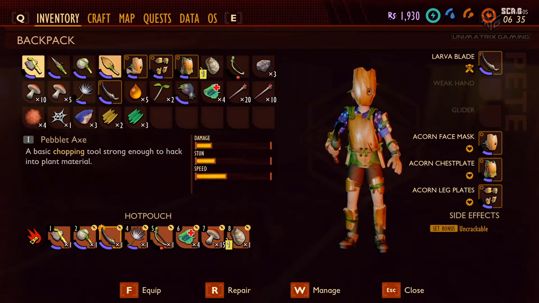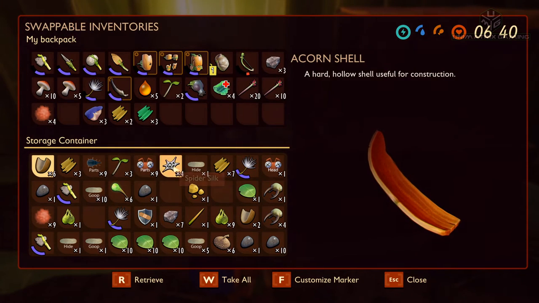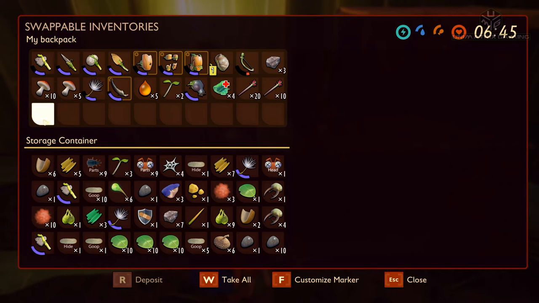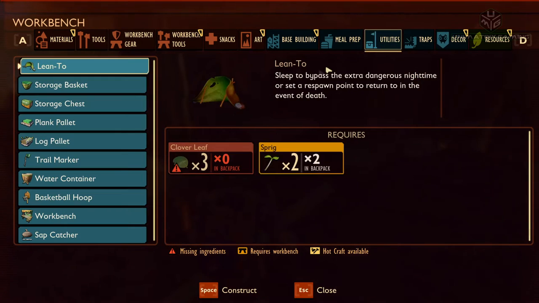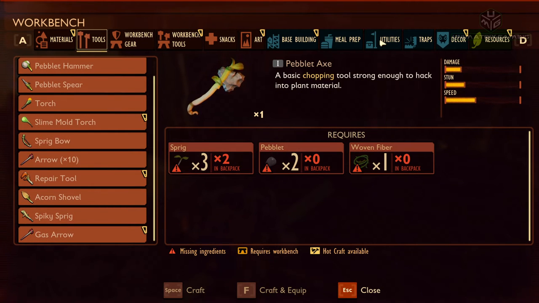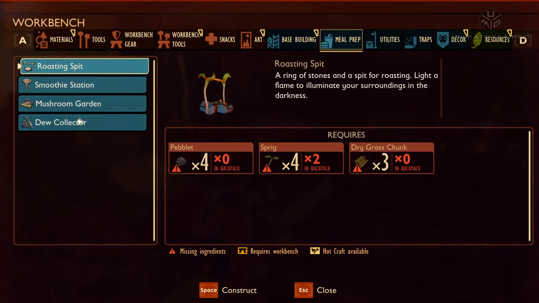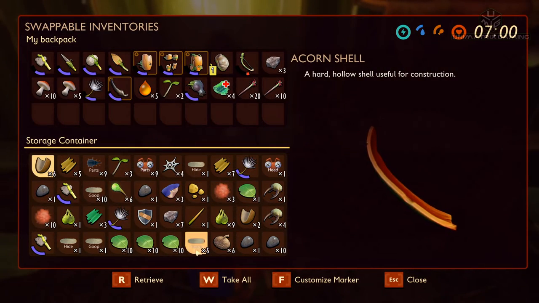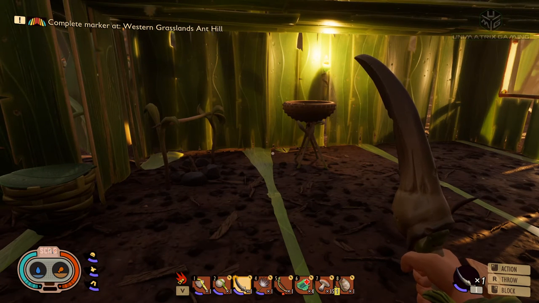Do we need to repair anything yet? No, that's all pretty good. Armor's still hanging in there. Still got 30 arrows. Let's get rid of some of this inventory. I wonder if that's enough spider silk to make a dew collector yet. Let's have a little look. Utilities. No. Snacks. No. Tools. Base build. Meal prep. There we go. We need 5. I think we've got 4. Just can't even make a dew collector yet.